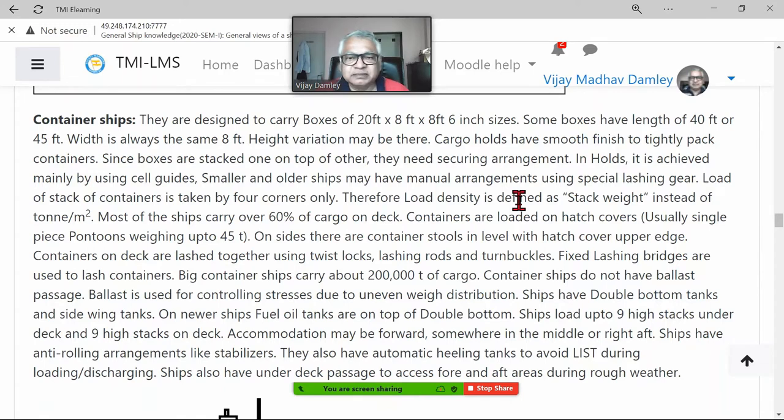Today, they're designing different containers which are stronger than that, so that you put one down and it can take the weight of the containers on top. So it's a trade which will be changing all the time. Then you created a box to load boxes inside. Then as usual, you attach the bow and stern. That is how we make the ship.